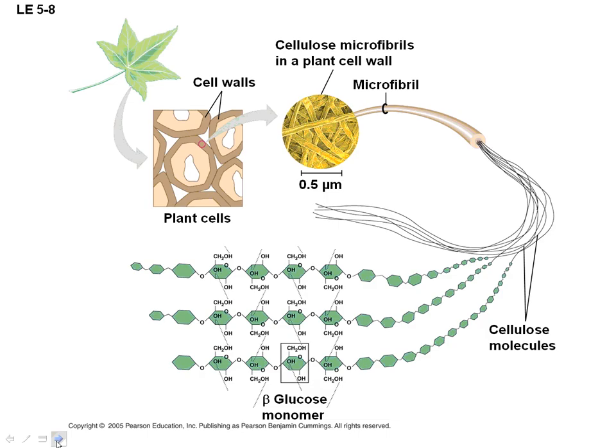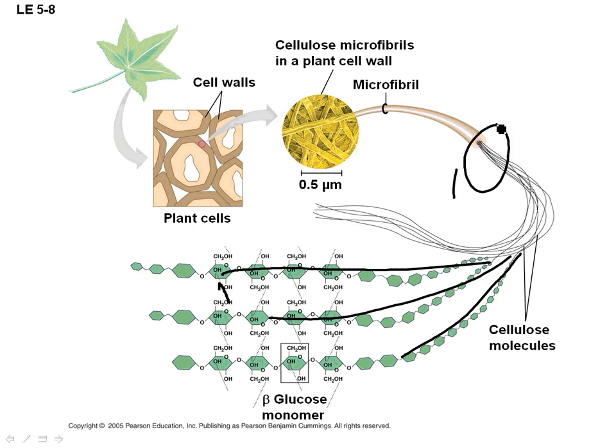Why can they? Because the hydrogen here bonds with the OH there in a hydrogen bond, just like in water. So they form these straight, and they end up being twisted around, but they form these very straight, tightly connected fibers. Whereas starch would never do that. Starch forms these things and it's all over the place. So starch in a plant is like a root, like a potato, and it's just plotched in there. Cellulose in a plant is in fibers. Yeah or no? See, now I think that's cool. All right, moving on.